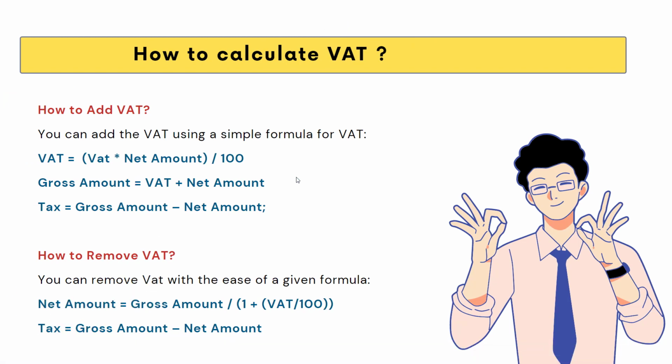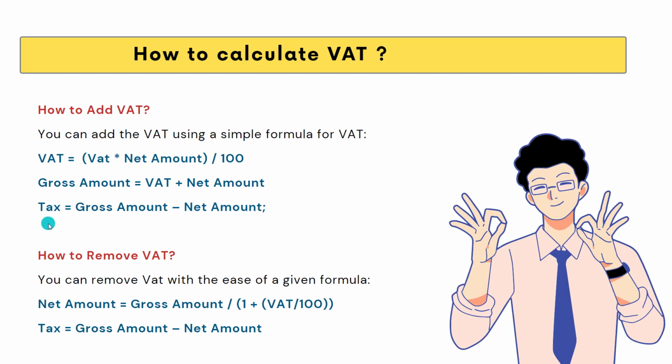First we have to know how to calculate VAT. Here, if you see, we can add VAT to the product rate, and also we can remove VAT from the product rate. You don't have to worry about this formula that we have. This is the default formula that people use to calculate the VAT. First, you multiply the VAT rate with the net amount. The net amount is nothing but the current product price. If you divide this by 100, you are going to get the value added tax, how much value got added. And here you are going to get the gross amount. If you want the gross amount, you just have to add the net amount with the VAT. If you do that, you will get the gross amount.